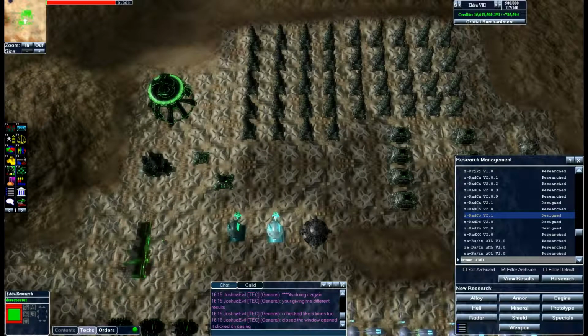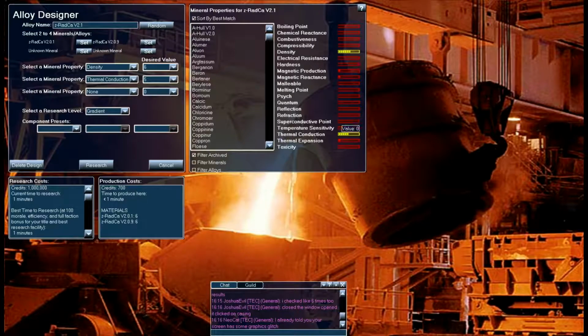Now, one of the tougher ones is to make your radar casing, and as you can see here, I've done what most people find very difficult to do, and that's perfect using two specific alloys. I did not use my scrubber alloy at all for this procedure, and as you can see, I actually only selected my density and my thermal conduction properties here. And so how did I get these values of 1 on these three different properties? Well, that's what I'm going to show you.